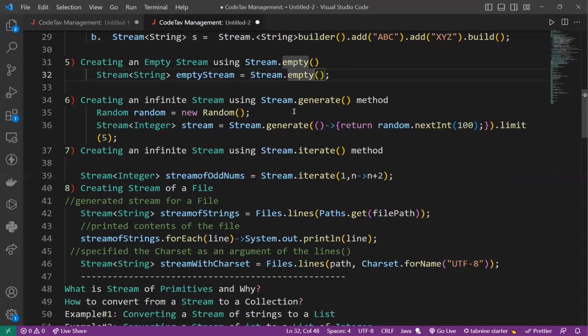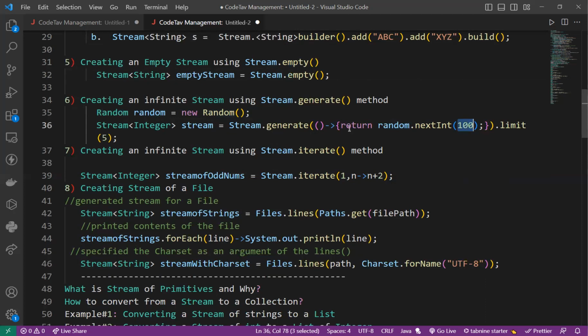This generate method accepts a supplier for generating elements and results in an infinite stream. To restrict it, we should specify the desired size, or the generate method will work until it reaches the memory limit. Here I am using the example of generating random numbers between 0 and 99, so the bound I have set is 100.